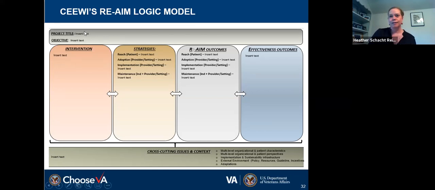So simply the title, of course, but we really highlighted the objective. One objective that pulls all of this together, what would that be? Then describe the intervention. We divided out the strategies because they were really talked about separately in the evaluation reports, because of course the template is divided out by the RE-AIM constructs. So those are divided out in this one.